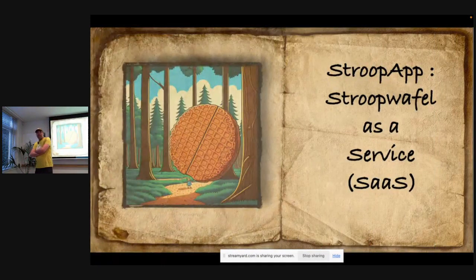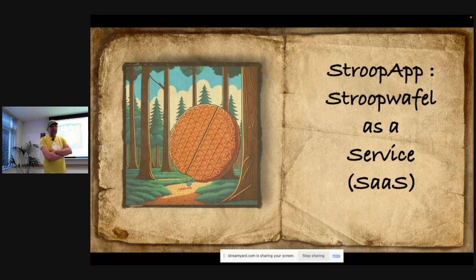Bob was working for a really particular company. And it's pretty easy because here, it's the first time I do this talk in the Netherlands. Because usually I ask, do you know what stroopwafel is? Otherwise you are missing the best part of your life. And actually I got one today at KubeCon and I kept it. So that's a stroopwafel. And Bob works for a company, the Stroop app, it's a SaaS company, stroopwafel as a service.